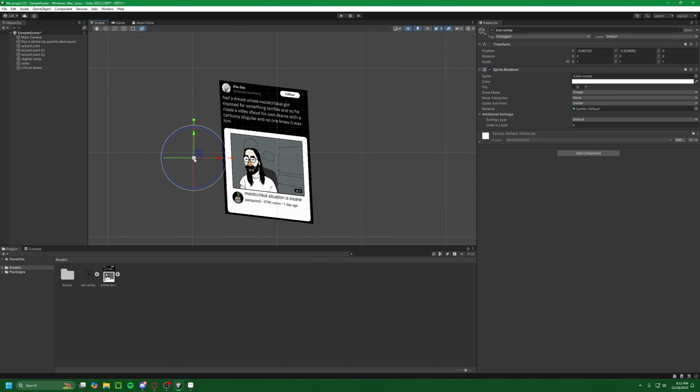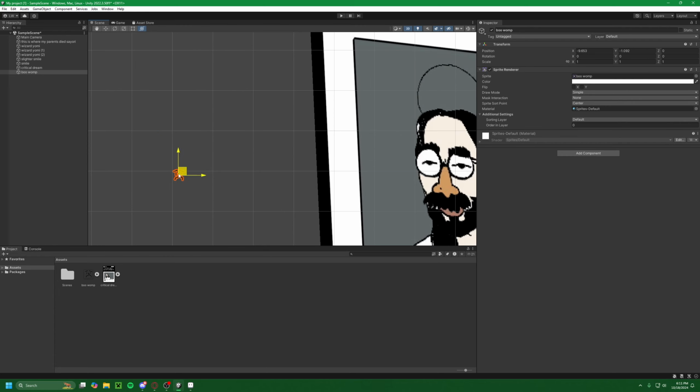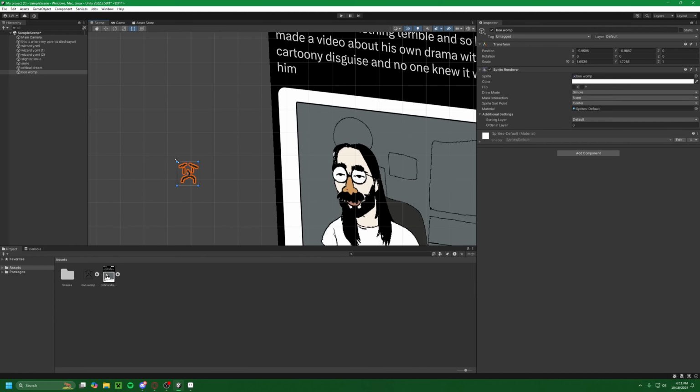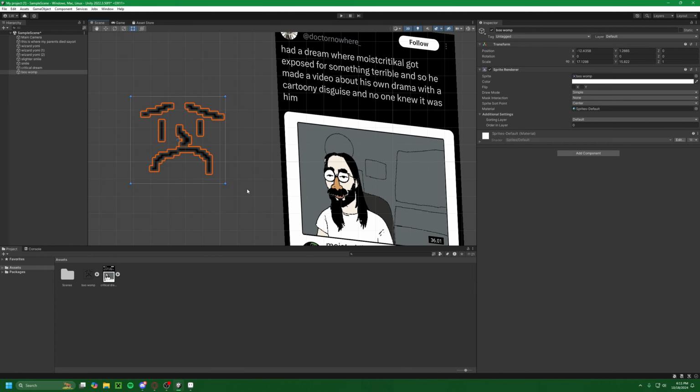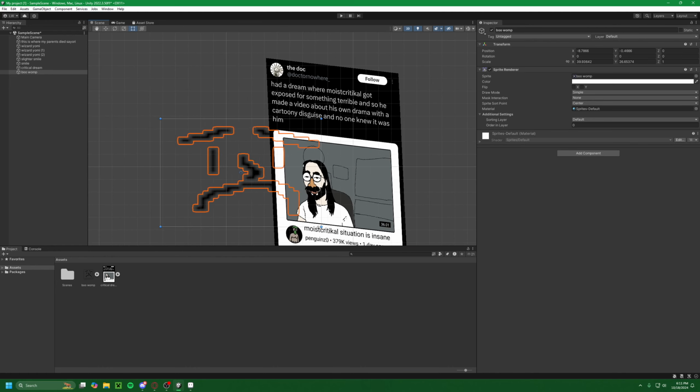Yippee! And now we can drag him out, and now he's over here, but he's so tiny compared to this guy. But that's okay. It's okay that he's tiny, because what we can do, as I mentioned before, is we can go to the Rect tool. We can go find his little corner, and now we can make him really big. And now look how big he is. He's also blurry because he's small initially.